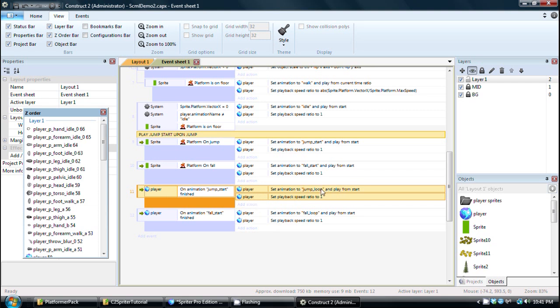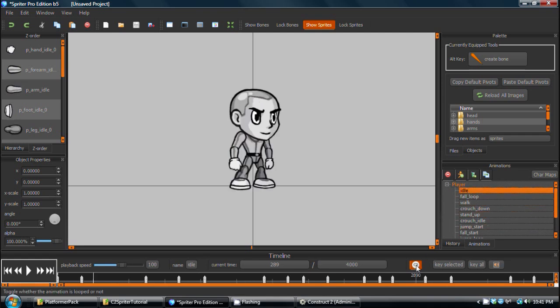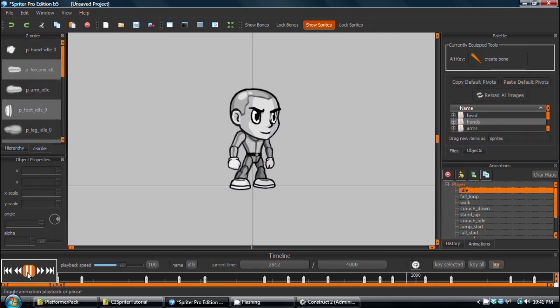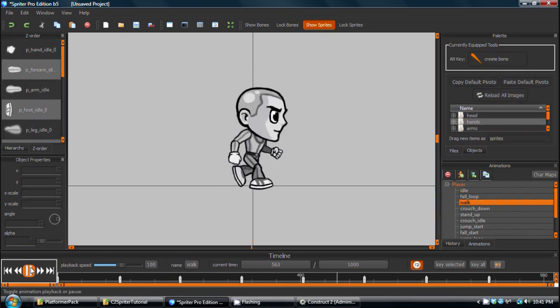And whether or not an animation is looping or not is defined in the Spriter file itself. Okay, so if you pick an animation and if you look down here and you see this looping icon as orange, that means that it's set to looping. And if you click on that, that turns it off and it's set to not looping. And you'll see it has a very specific effect. There you go, it had a pop there. It'll be much more obvious in the walk animation.